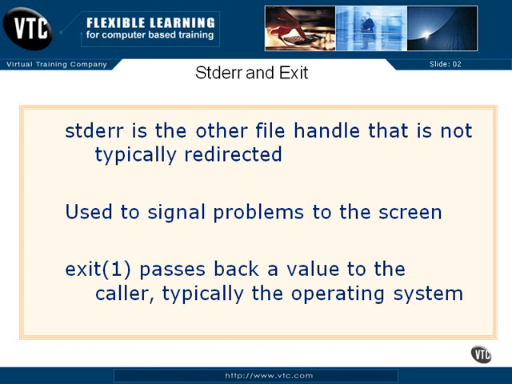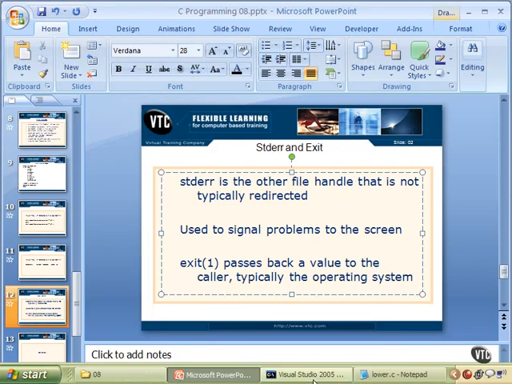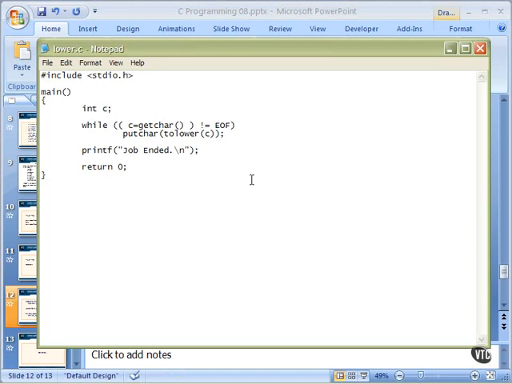Let's take a look at a little piece of code. Remember we had lower.c, and all that it did was take in information from a file if there was a redirect done, or from the screen, and it would lowercase that text and put it out. Pretty simple job. So what we have added is that we're going to say that the job has ended, and just to give a little note to the operator that we've processed the file, done what we're supposed to do, and now it's over. And then we will return 0.